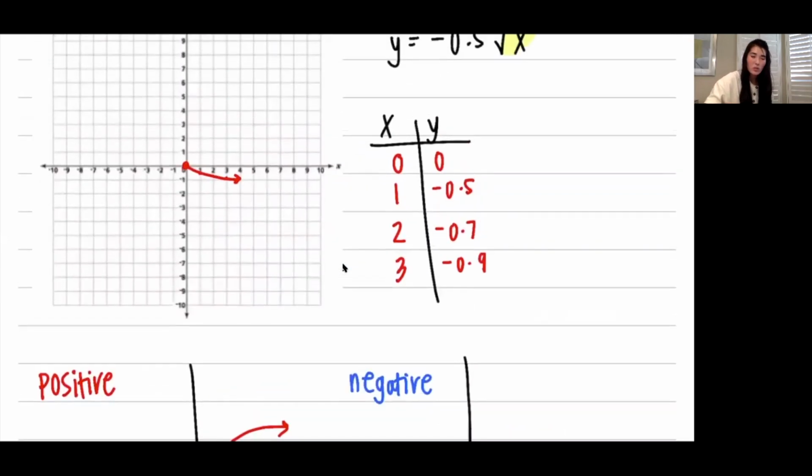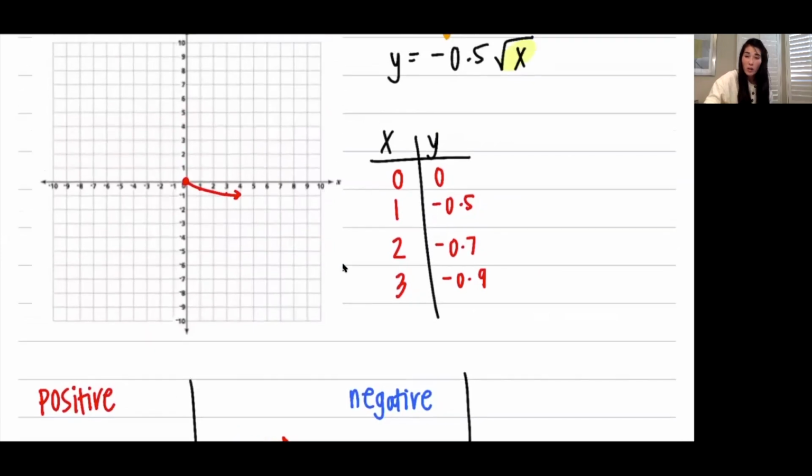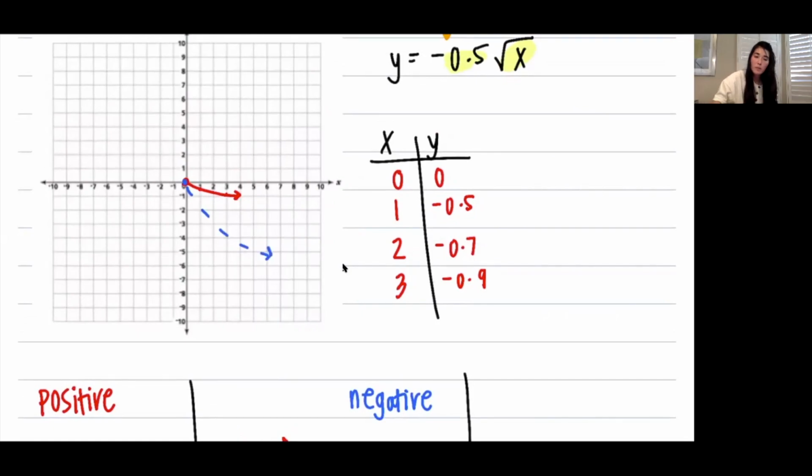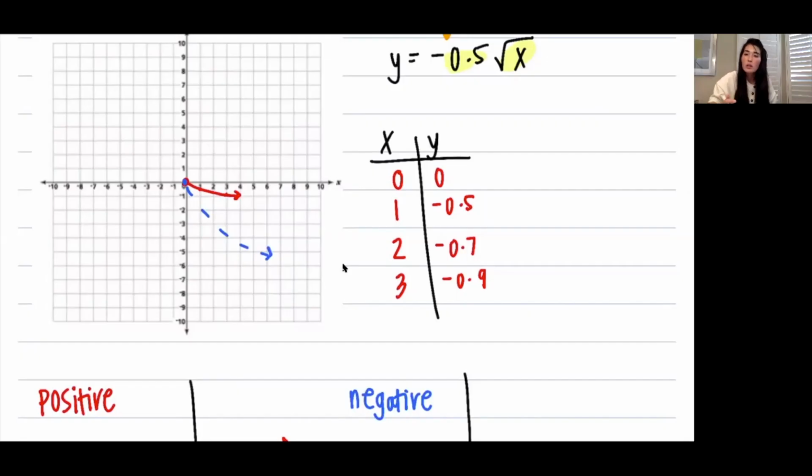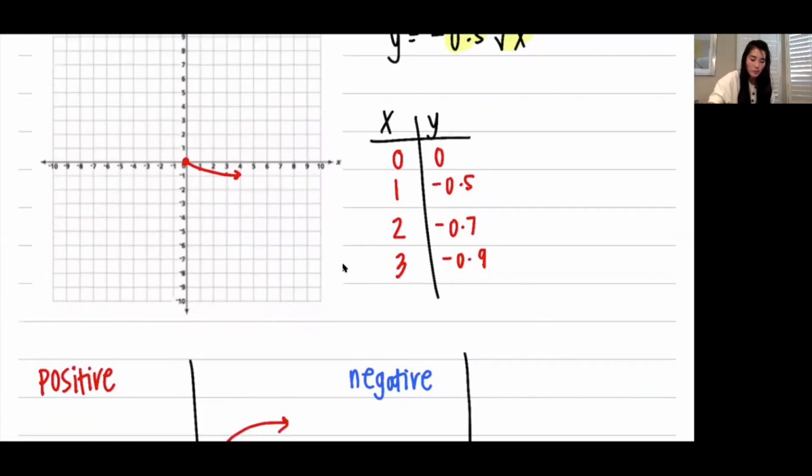So the first term actually indicates how wide that graph is. So if you also notice here, this 0.5 is going to make it a little bit more narrow versus maybe something that might be graphed and might be a little bit wider like that. So it changes how wide our curve is going to be. But again, the big thing here is just take a look and see, is it a positive or a negative graph? And that should kind of indicate where your graph will be located. All right.